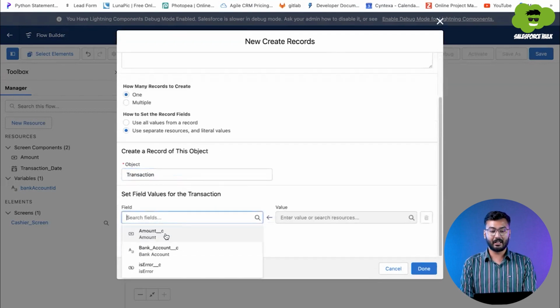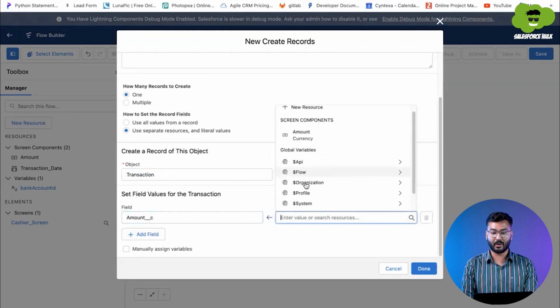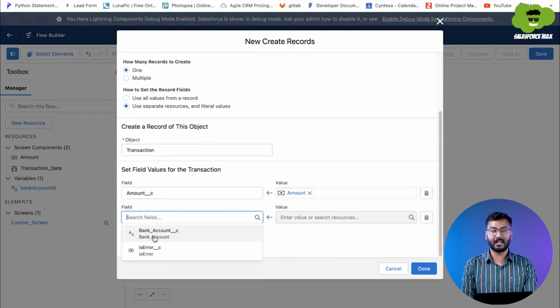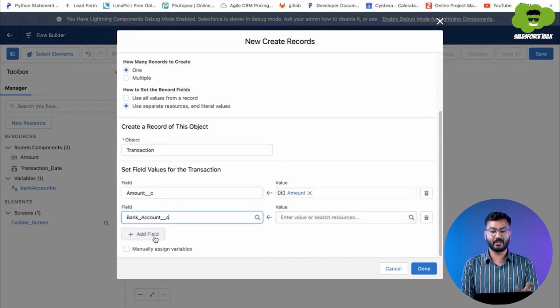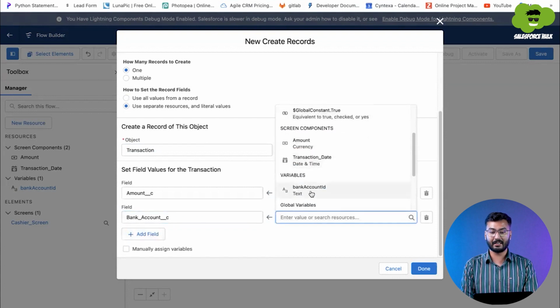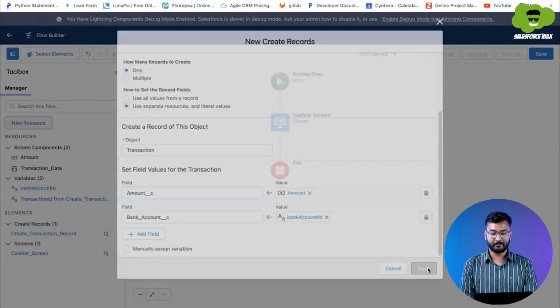You can see that. And what will be the amount? As you have seen, we are taking the amount from the screen only. What will be the other field? Another field is the bank account. It is a relationship field. Here we'll be choosing the variable which we have created, that is the bank account ID. Okay, and we'll click on done.